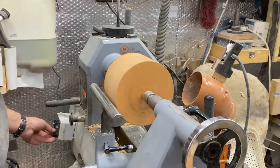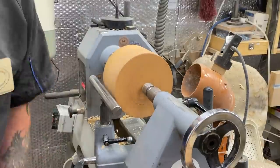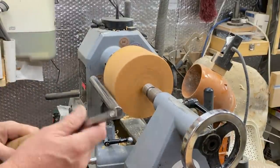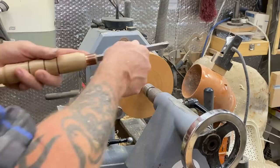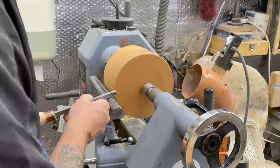Right, so, okay, let's get some speed on this. Right, okay, we've got some speed on it. I'm going to use carbide first, I'm going to use the square, okay? I'm not pushing in straight like that because this is a bowl orientation, okay? So I'm going to be coming in from the side.